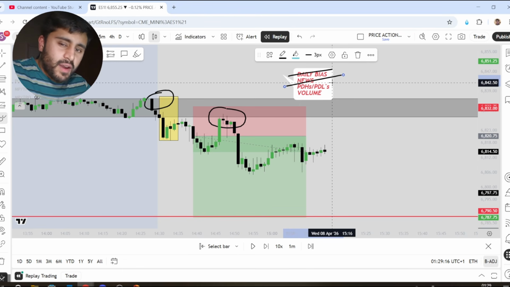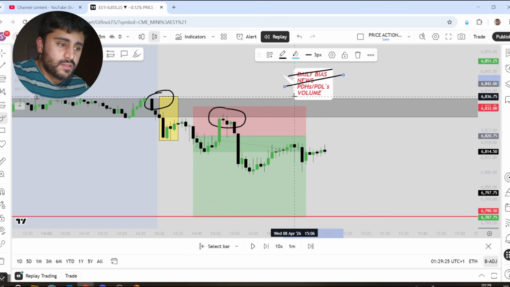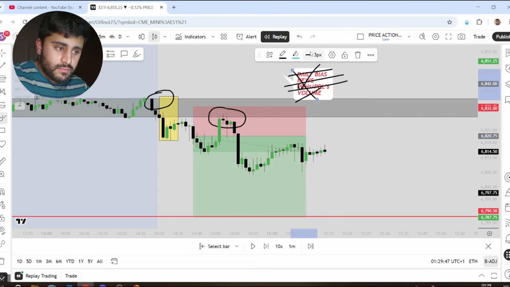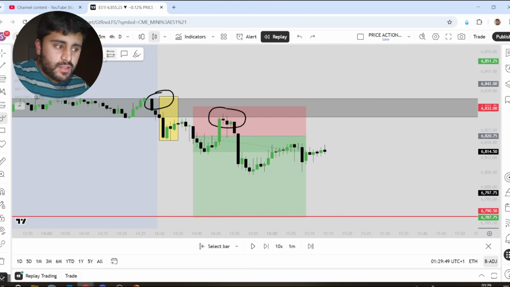Previous day highs and lows. Now, I understand why these would be useful. They are useful when it comes to finding certain key levels, but the reality is looking at the previous day high and low will not help you enter any kind of trades. So that's gone. Now, volume profile is interesting. You want to know where the point of control is, but when it comes to understanding where key levels are and where buyers and sellers are sitting, right? You're not going to find that from volume profile. You're going to find that from following the 4-step positioning process and then the real-time reading blueprint. So you don't need volume either. You don't need any of these things, right?